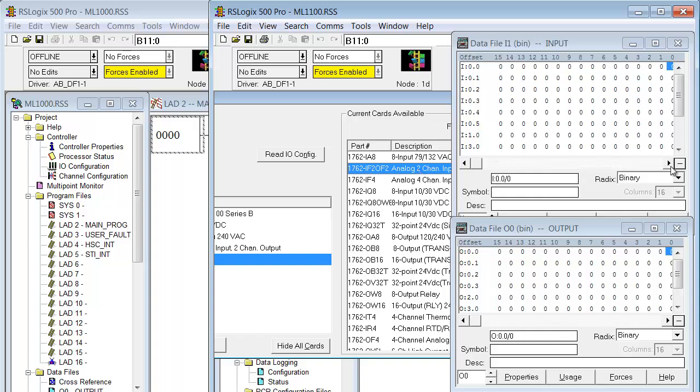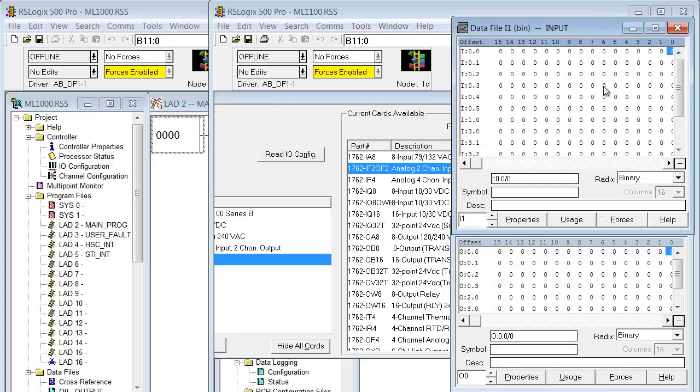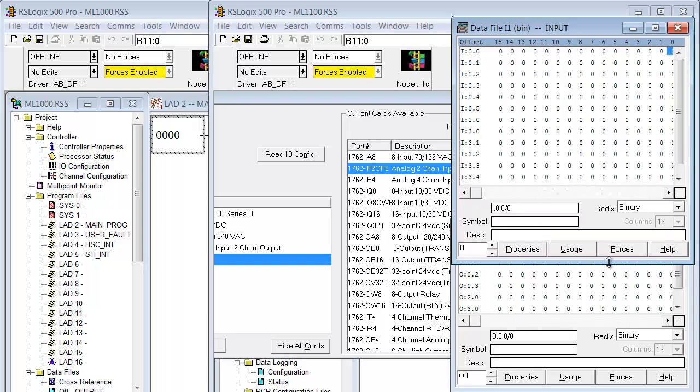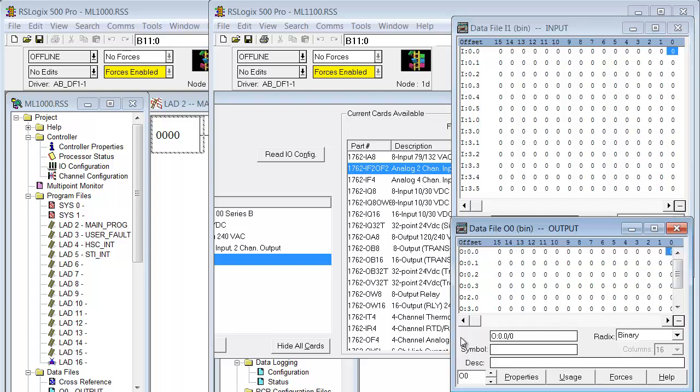So now you've got, I don't know if we can stretch this out a little bit more or not. Yep, we can do that. So now you see you've got, for position 3, you added 6 more words. We won't go into why now, but I just wanted you to see what happens. And for the outputs from that analog card, we added 2 here.